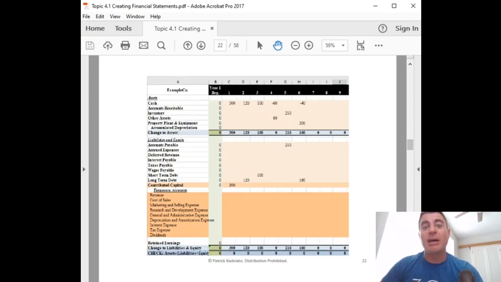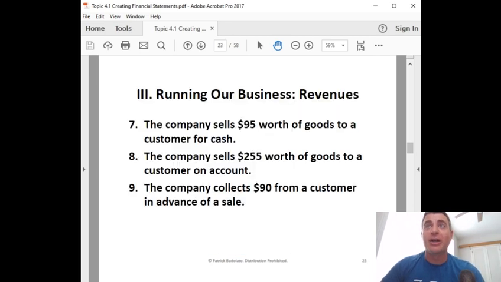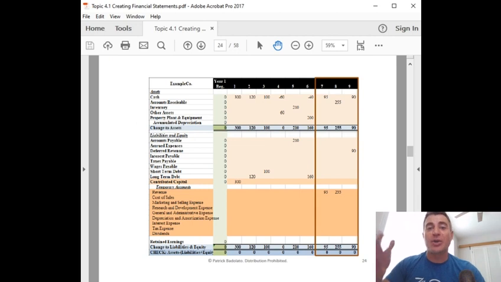Let's jump into this. Same idea, pulling them into my worksheet in Excel. I'll probably spend a little bit less time on each of these because it's the same idea, and hopefully you get to see that here. There's my set of transactions, and here's what I have in 7, 8, and 9, my last three columns with the burnt orange border around them. First one, increased revenue 95, increased cash 95. Second one, increased revenue 255, same impact on equity, my temporary account of revenue. That's going to go into my equity account. I'll cover that when I do the closing.